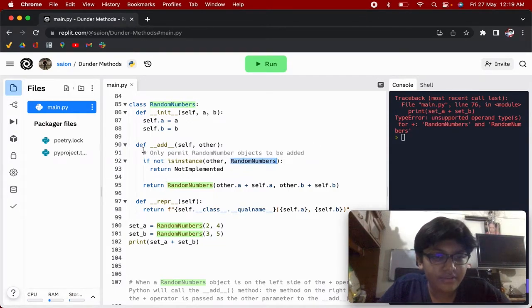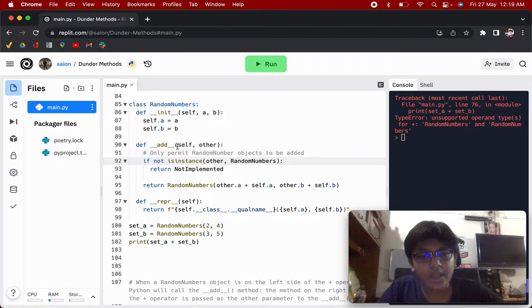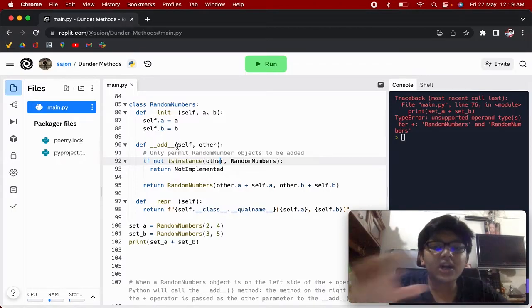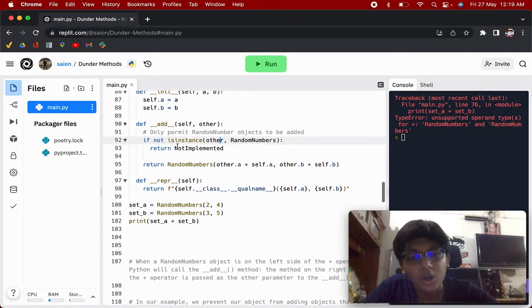But if other is of type RandomNumbers, then it will come over here and return a RandomNumbers object, in which we will have the first thing other.a plus self.a, so whatever was our a plus the other's a, and other.b plus self.b.